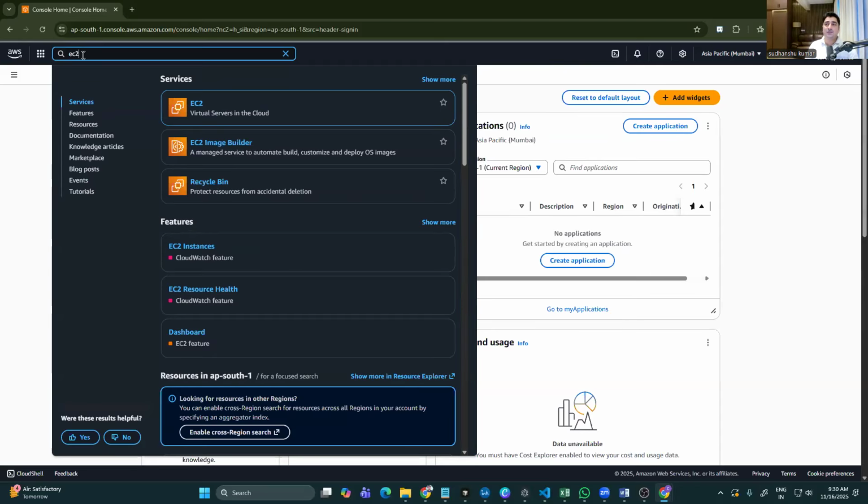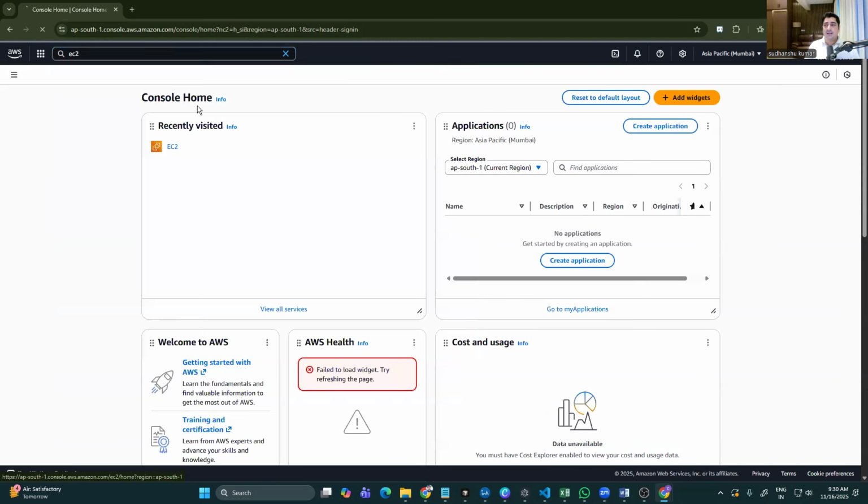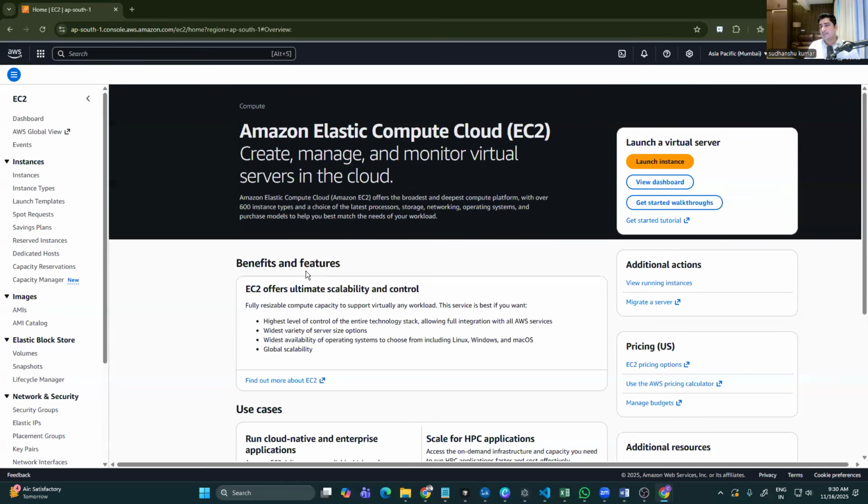And here, you will be able to get any kind of instances that you are looking for, of your choice. Obviously, the kind of application that we are going to host requires a bare minimum configuration, meaning a bare minimum machine. Above that everything is fine, but below that your application is not going to work. So first of all, just search EC2, click on EC2 and go inside EC2.